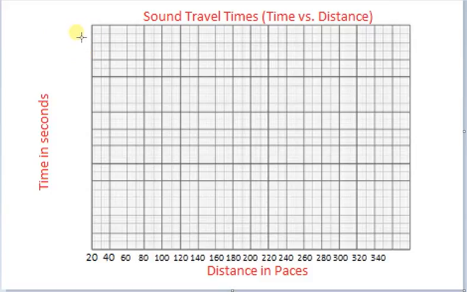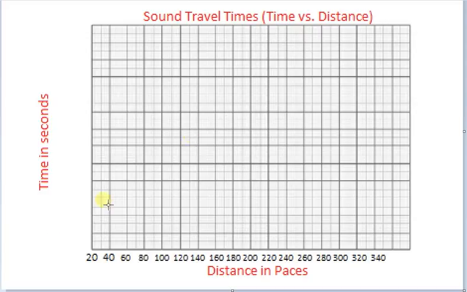Now, to figure out how I should space that, I'm basically going to ask, can I go up by 0.5? Would that give my data a good representation? Should I go up by 0.25? Do I have enough space for that? So basically, when you're looking at a graph, you want to consider how high you want the graph. You don't want it so spread out that the graph looks a little bit distorted, but you want a good representation of your data.